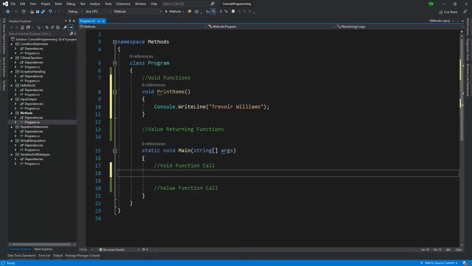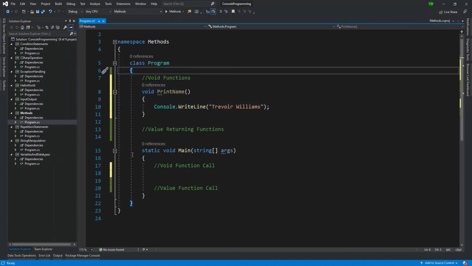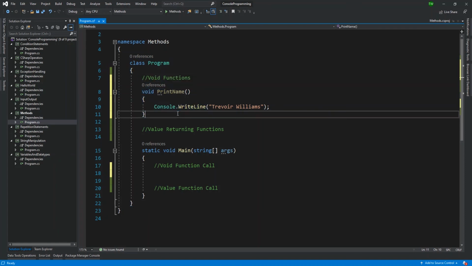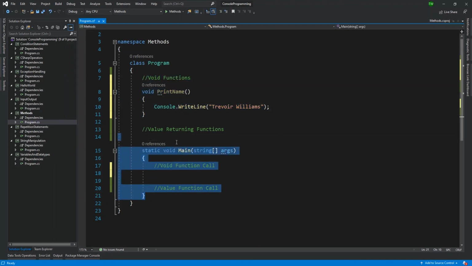Now, if I tell it the first line is to look for another function, then it will pause, look inside of this class file, and notice I defined the function inside of the class curly braces. So when we get to classes and objects, then you'll appreciate that better. But when defining the function, make sure that it's inside the class called program, and it's not inside main. It's its own function, and it's actually like a sibling of main. It's its own person, right? It's capable of many things, but it just does not have the name main.